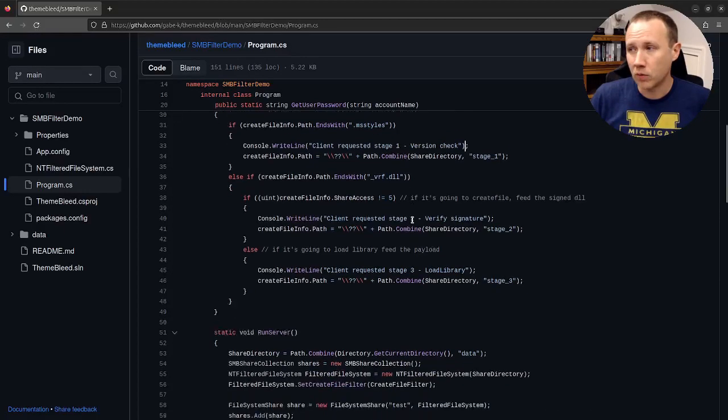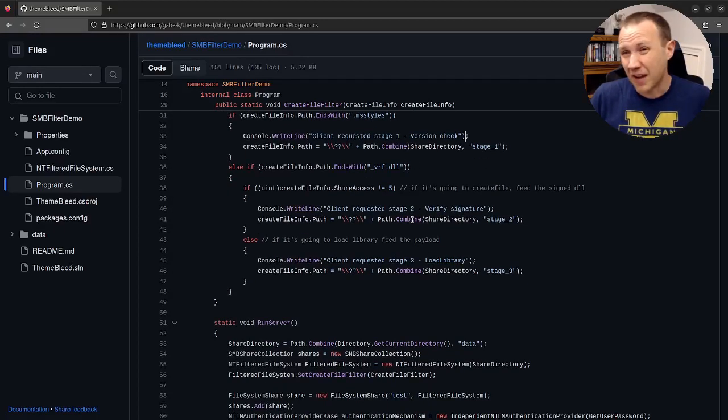Now, our stage 1, we know, is of type 999. And when that happens, some stuff's going to happen on the target computer, and it's going to reach back and say, hey, I need that same thing, _vrf.dll. And so when our share gets a file request for anything that ends with _vrf.dll, it's going to do a check, and it's going to say, now this share access, am I calling the create file API, which is a really misworded API, because even when you go to open a file, you call create file. It's just saying kind of like create file handle.